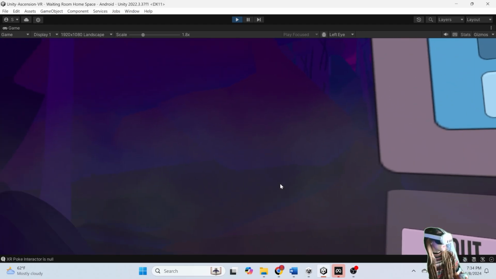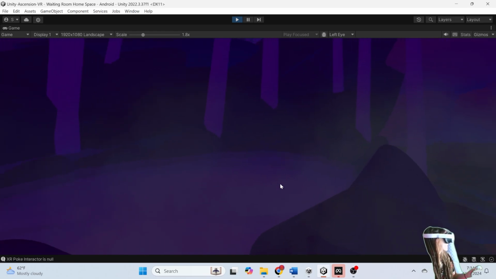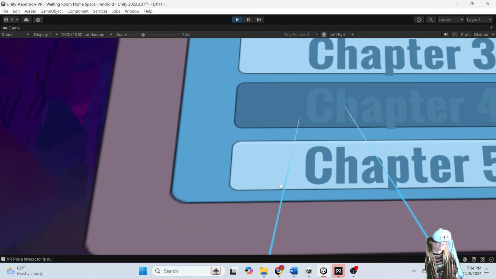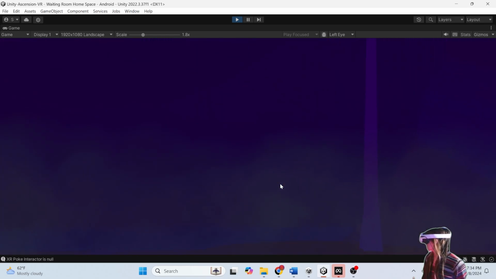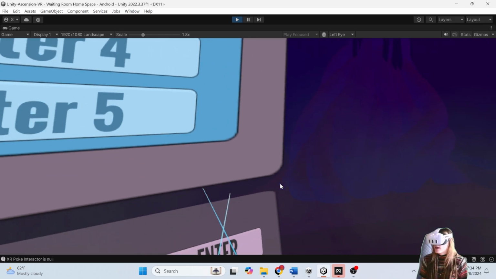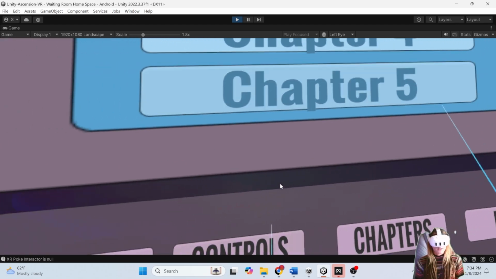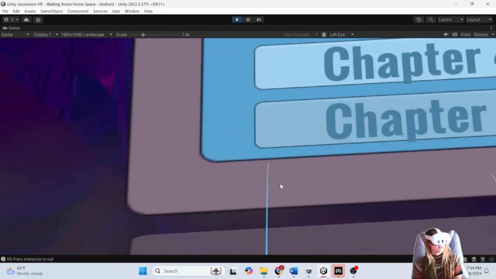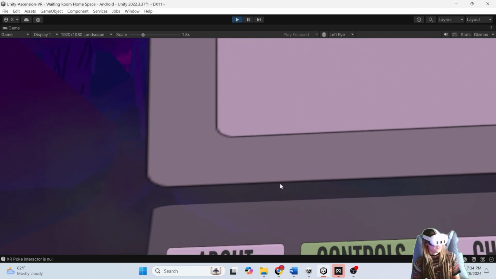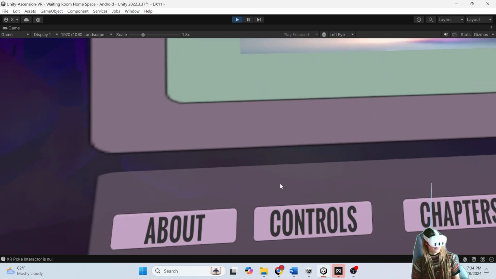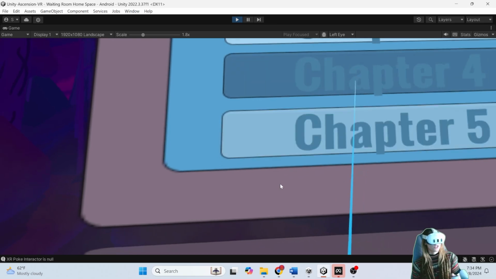All right, so my headset is struggling pretty hard right now, so I'm going to have to optimize, but it does look like everything works. So let's go to About and brief description, controls, the image, chapters, all the chapters.